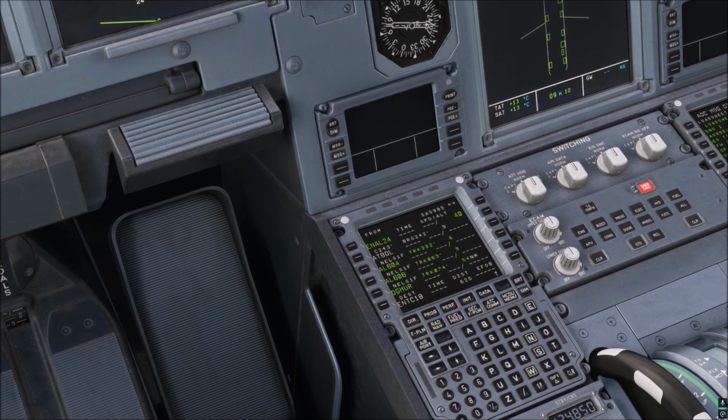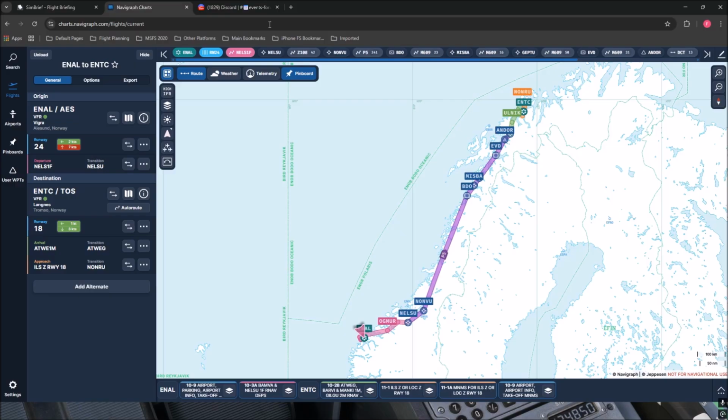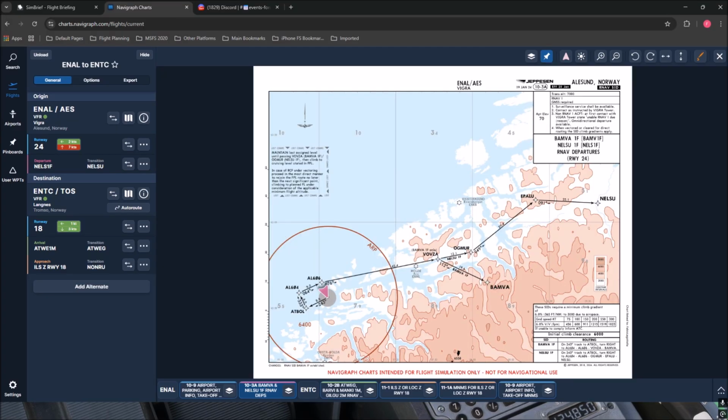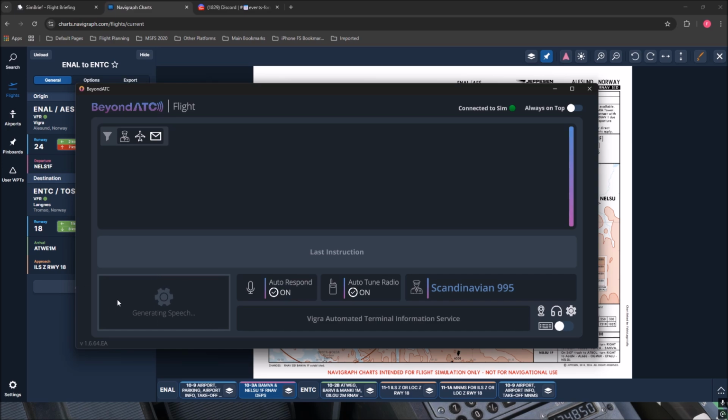We can brief ourselves on the departure. Catering vehicles. And let's just have a quick listen to ATIS. Fuel truck is in position. Please don't load aircraft until the fuel truck arrives and ask to do it. And Beyond ATC's decided not to play today. Oh dear, you couldn't write this, could you really? You couldn't write. Oh, here we go.